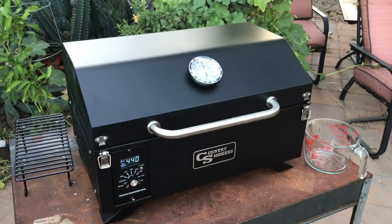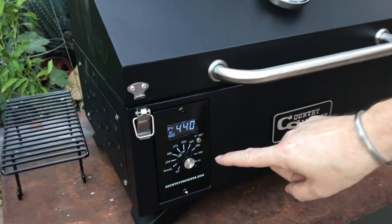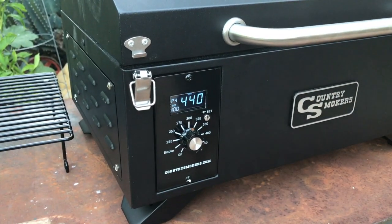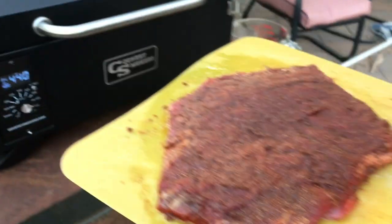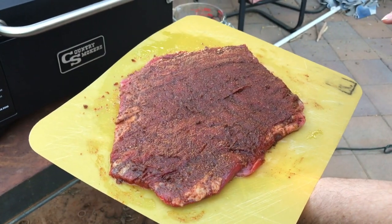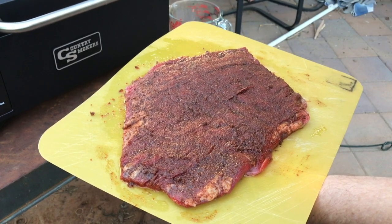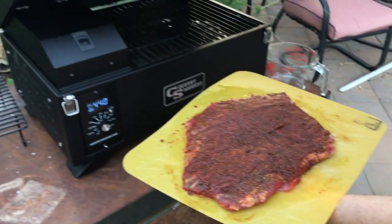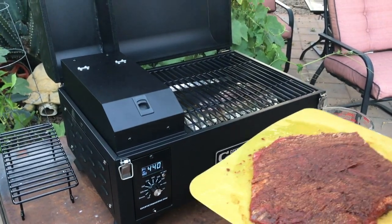All right, so it's been warming up. I've got it set to 400 here. Now, as you can see, it's a few degrees higher than 400 because it heats up real fast, but we're going to be adding the cooler flank steak to it. It's going to bring that temperature back down to about 400. So I'm going to put this on. We're going to go about 5 minutes per side. So in 5 minutes, we'll check it and we'll flip it over. Nice and warm in here.